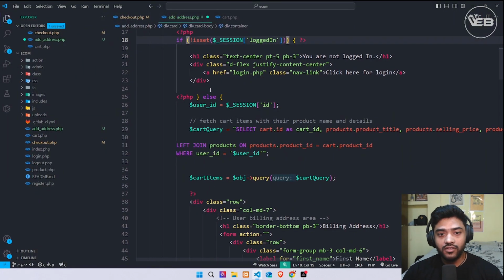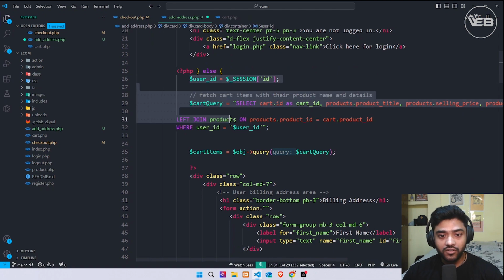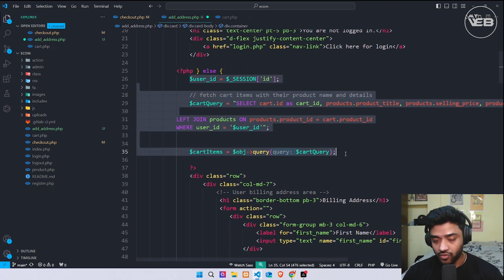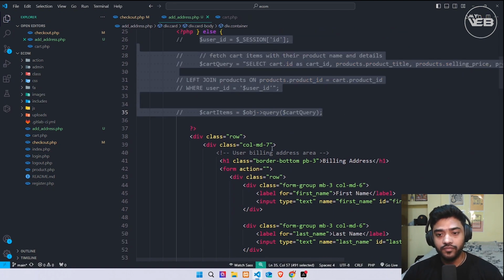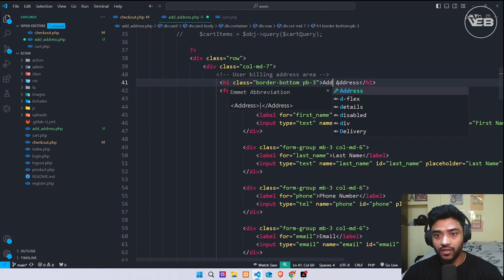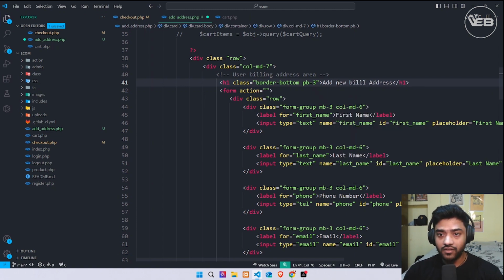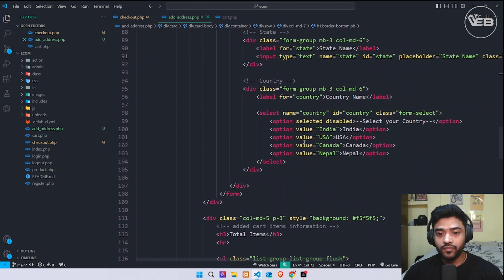That way it will be fine. Now I just comment this PHP code and save. So billing address is okay. Yeah, add new billing address, that'll be cool.